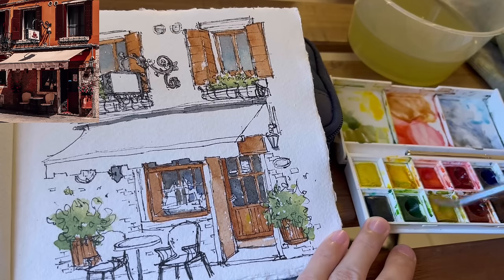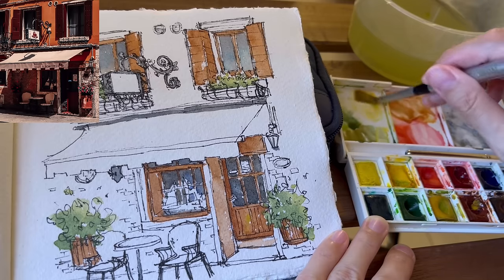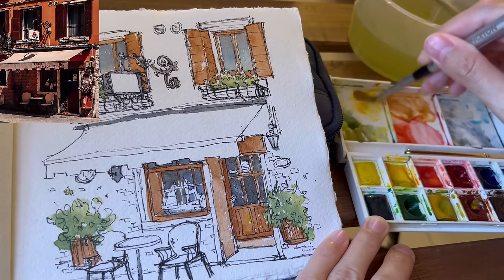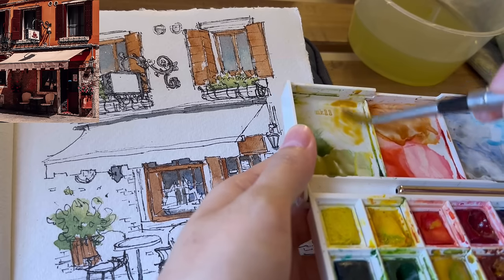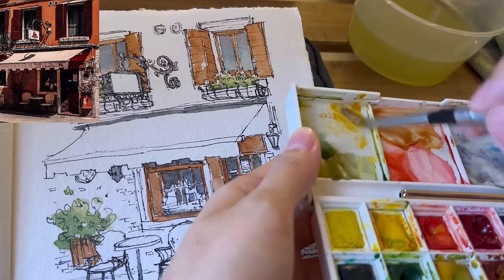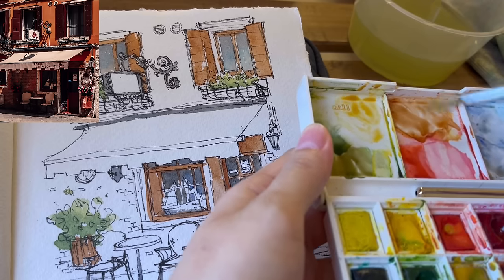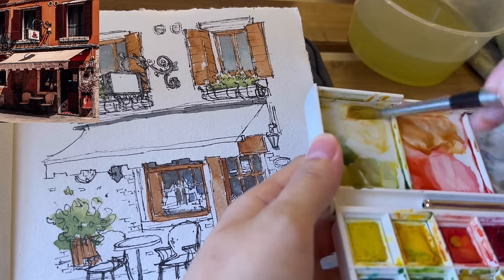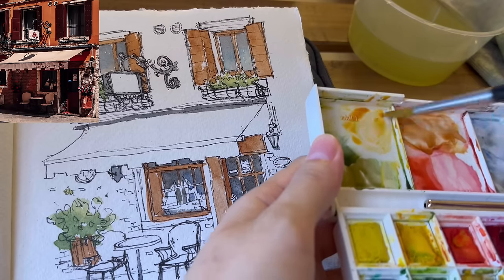For the wall, I'm going to mix an orange, but more yellow than the orange color in the picture. So the mixture is made out of cadmium yellow hue, yellow ochre, burnt sienna, and cadmium red pale hue. So those are the four colors that I used for this mix.